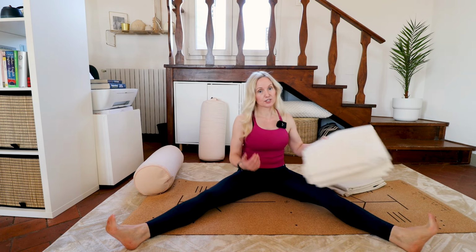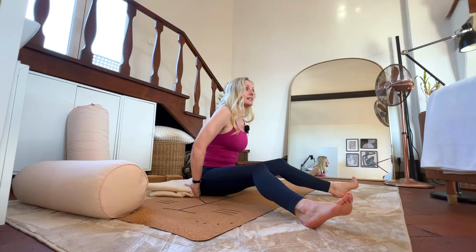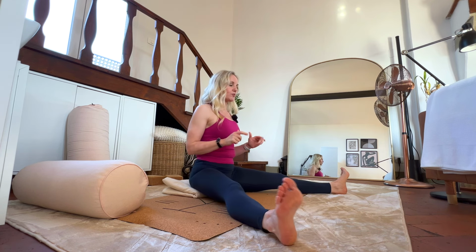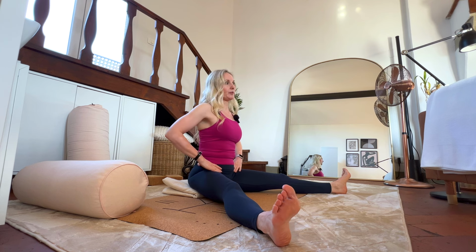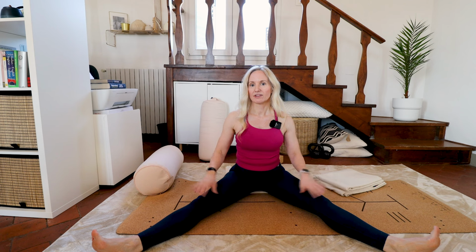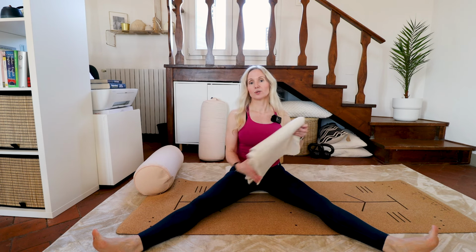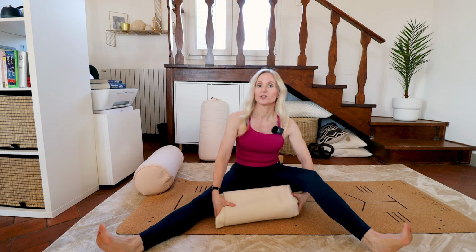If you have a lot of tension on the adductors on the inside of the legs, you may feel this quite a lot. Primarily, we want to make sure again that we're not tucking the pelvis. So you can start taking a blanket behind the backside. Allow yourself to sit up onto the blanket, and you can roll the hips a little forward, and that will allow the pelvis to come back into the neutral position. If having the legs straight produces a lot of tension in the hamstrings, then you can, of course, put a little blanket underneath the knee of the outstretched leg.